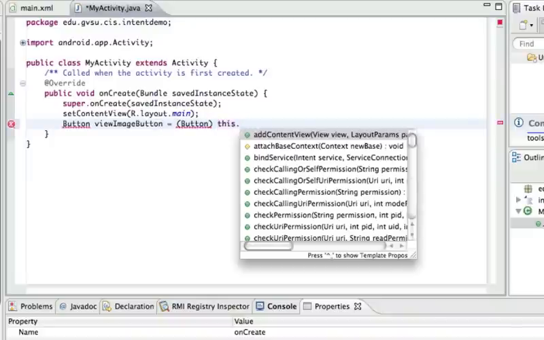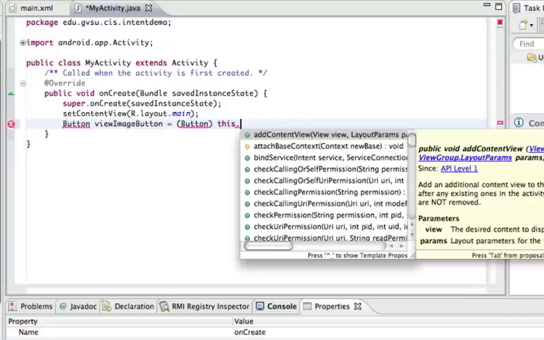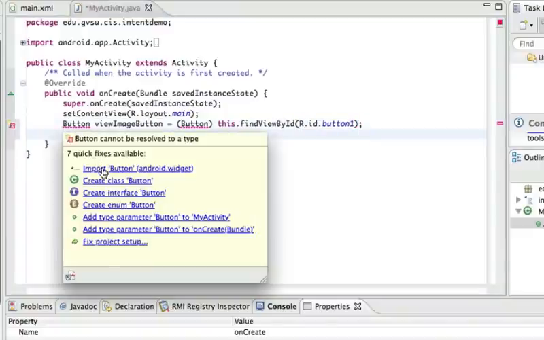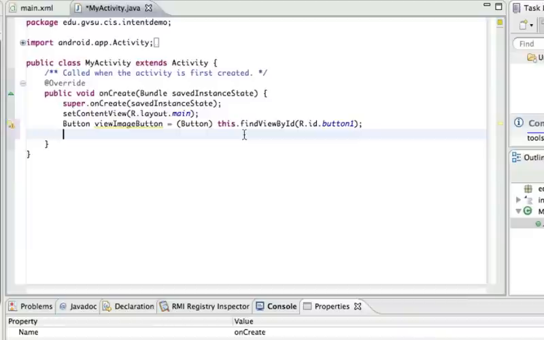And how do I get my handle to that button? I do a find view by ID, right? And then how do I add my handler on there?